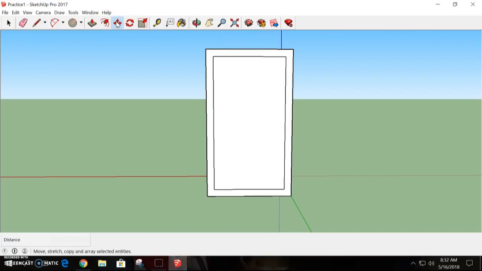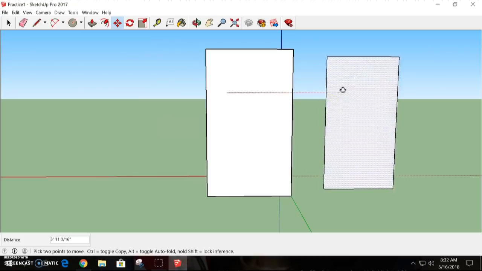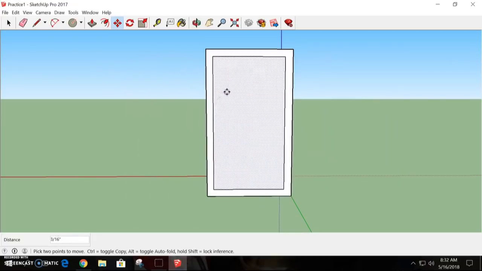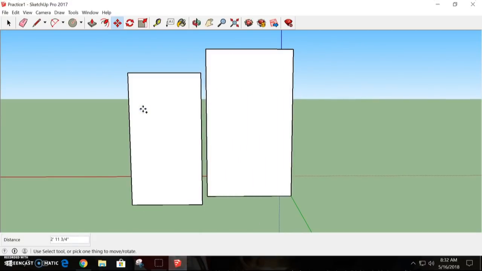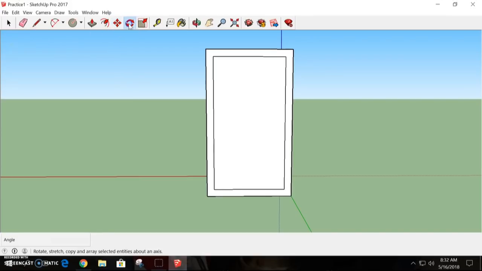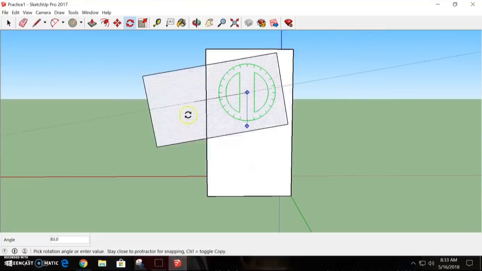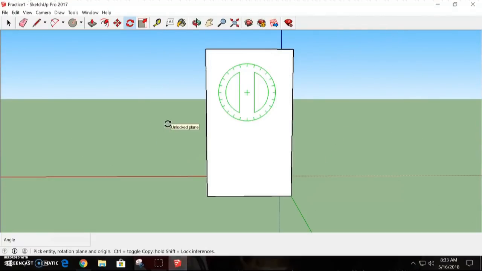All right. And moving along here, you have your move tool. Okay. With the move tool, it does exactly what its name says it does. Okay. If I was to click on something, it's gonna move that shape or whatever I have selected. It's gonna move it. All right, so we will Control Z that and leave that there. Okay, the rotate tool, if I click one time and let go, come straight down that blue axis, click again and let go, and then turn my mouse around, you see that I can rotate a shape. Okay, so let's Control Z that as well.